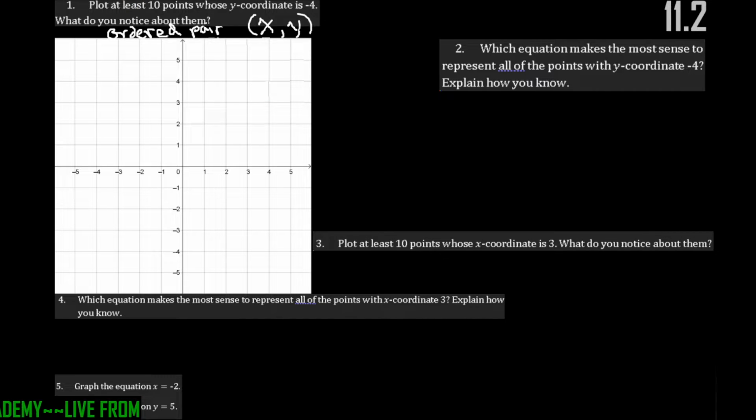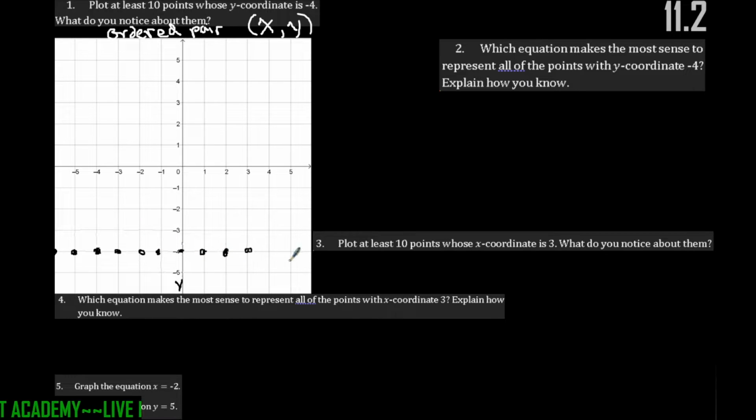So let's say for both of those, if I plot some points, again, it said a y value of -4. So I have to find y is -4. Again, this is y. So I'm going to move that up a little bit, this is y. And so that means this. I plot some points. Again, I can plot any points that have a y-coordinate of -4. And so notice how I have some points like this. 1, 2, 3, 4, 5, 6, 7, 8, 9, 10, we'll say. That's fine.